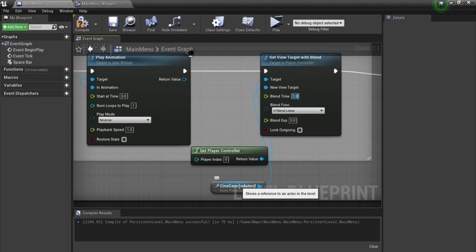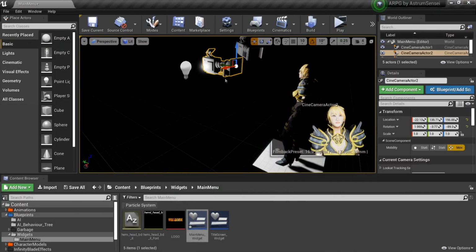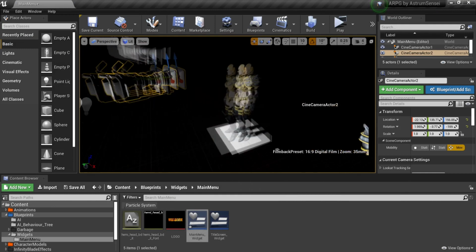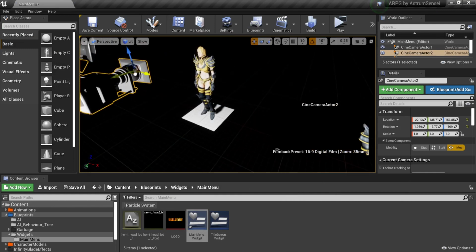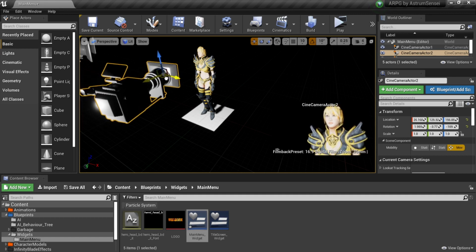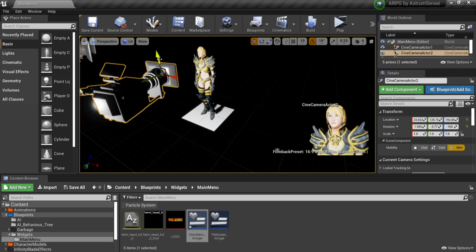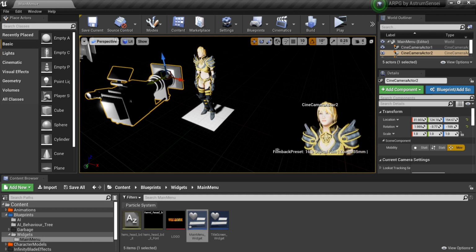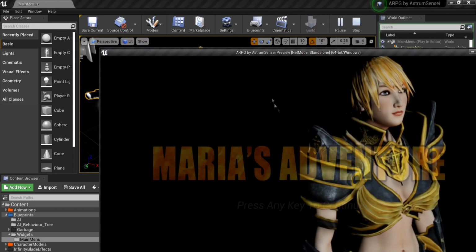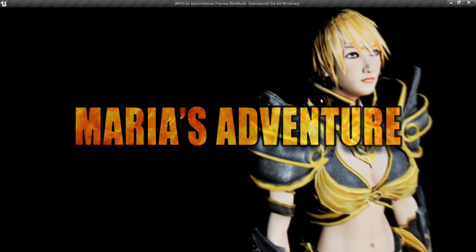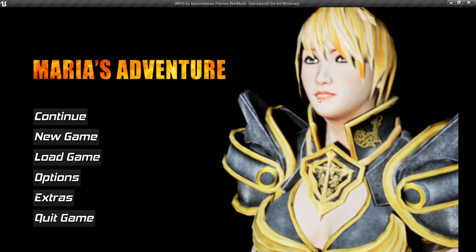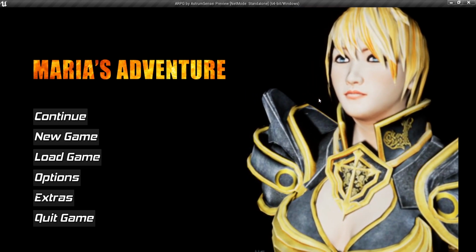And then we are gonna change the camera angle because it doesn't look good yet. So I'm gonna rotate it like this a little bit, and then I'm gonna place it kinda like this. And even more to the right. And now if we try it out, it's not awful, it's fine.